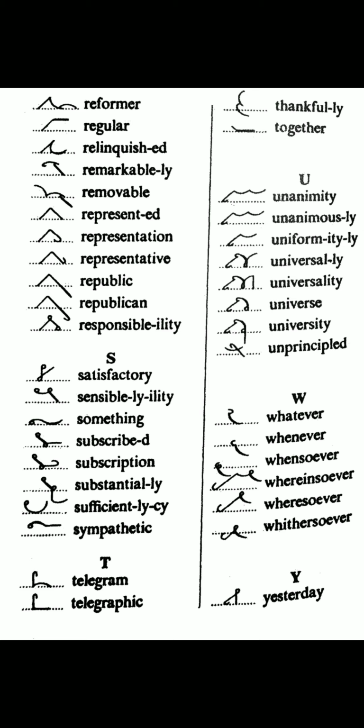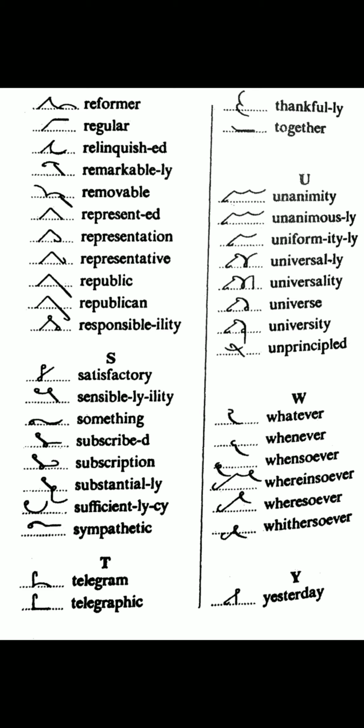Same Y on the line, alternative form of word, S circle, upward L with T on the line for universality. Same Y on the line, alternative form of word with S circle is used here for universe. Y on the line and alternative form of word with S circle with T is used here for university. And stroke above the line intersecting P with R hook, intersecting here for unprincipled.